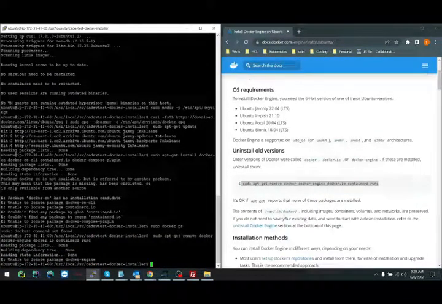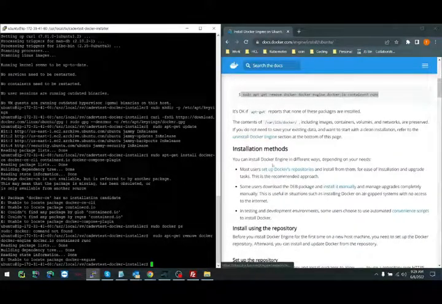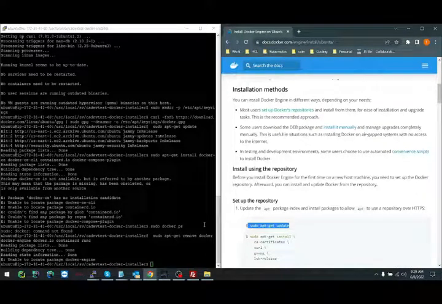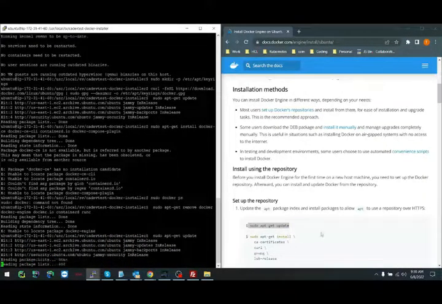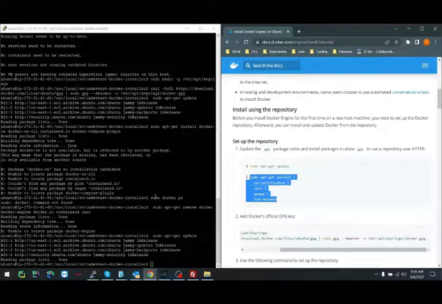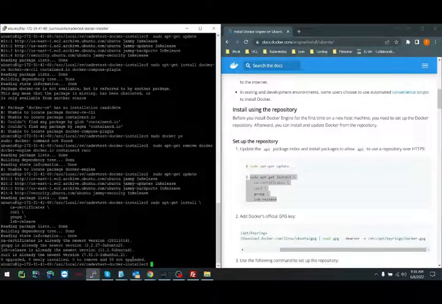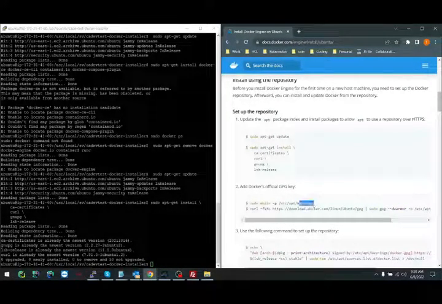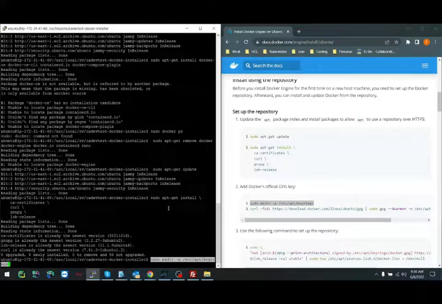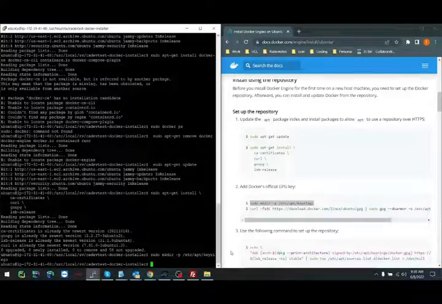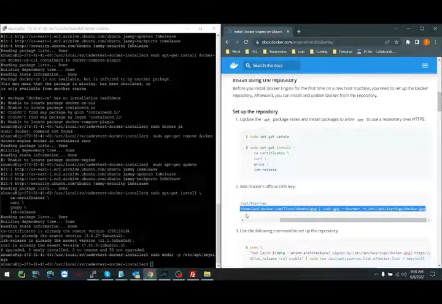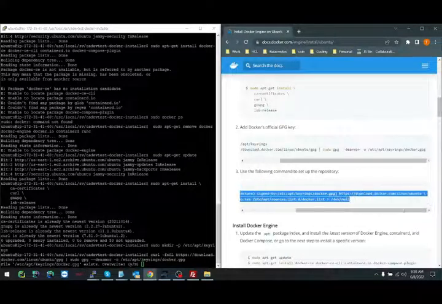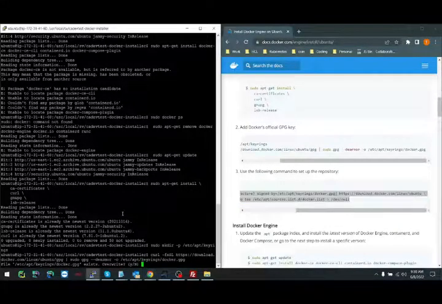All right, so we're good. And then install methods, install using the repository. So let's go ahead and update. Shouldn't be anything to update. Okay, and why didn't this work? Okay, it's just a basic command. It did work. Went ahead and upgraded them. And this should have worked. Make directory. We should get an error saying it already exists. We didn't, but okay. Maybe that didn't work. And then here. Okay, so that's coming through. So now we need, let's go ahead and, oh.